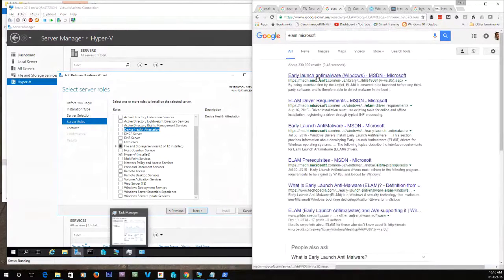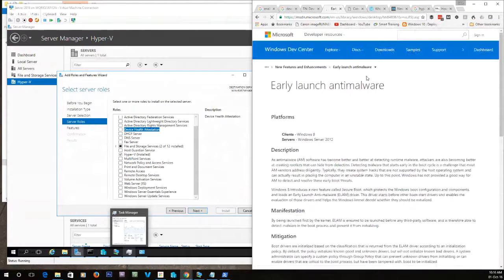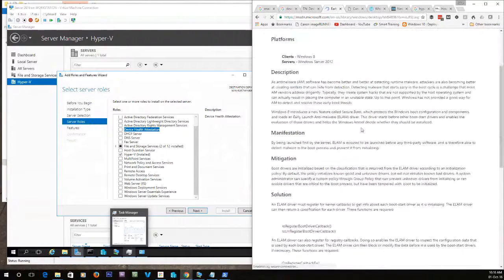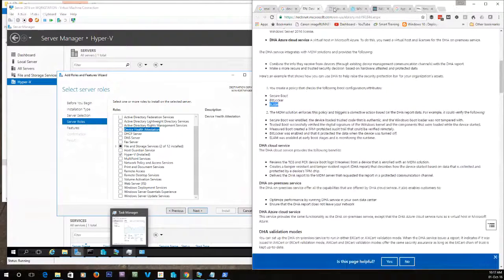Early launch anti-malware. Cool. Detects rootkits.